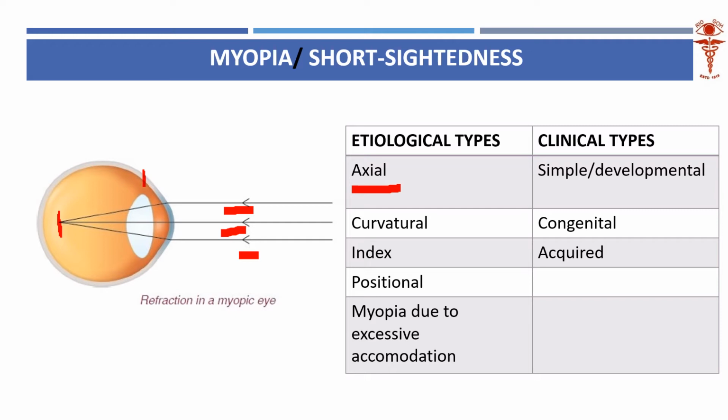Or the cornea can be very conical. Have you heard of keratoconus? Keratoconus patients will have myopia, and the reason is that the cornea is very conical. Similarly, patients can have a nuclear cataract. Yeah, cortical cataract is different, which has hyperopia, which we saw in the last PPT. Now we are going to see nuclear cataracts mostly lead to a myopic state.